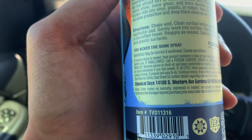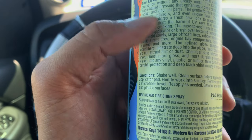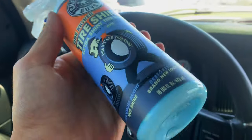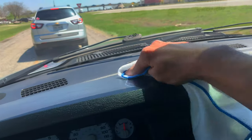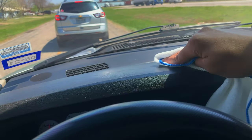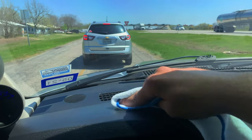I'm reading the wrong stuff. Where is it? Vinyl, rubber, plastic surfaces. Safe to use on the inside and the outside, and it protects against harmful UV rays that cause discoloration. I've already tested it on my outside plastics, and it works freaking amazing. Now I'm testing it on the inside, and I'm actually pretty pleased so far. I'm gonna keep doing this right now. I'm waiting for the hate comments in the section down below. All right, still waiting. 12 seconds later.